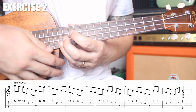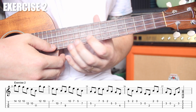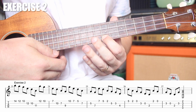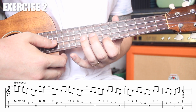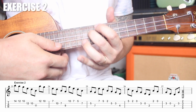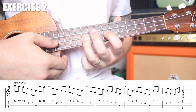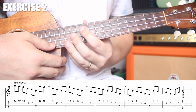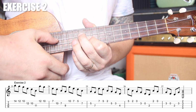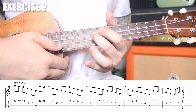The next chunk is going to be 12, 10, 7, and note we start here on the second note of the first little riff, 12, 10, 7, we're going to go down and play 10, 7, and then we're going to play the ninth fret of the C string. So just the second riff, 12, 10, 7, 10, 7, 9. We put them both together, we get 14, 12, 10, 12, 10, 11, 12, 10, 7, 10, 7, 9.